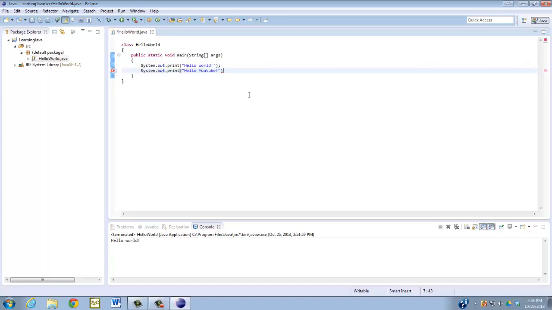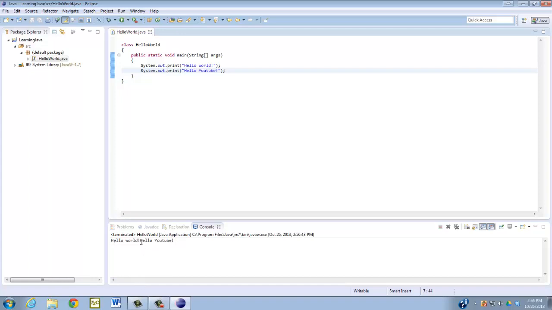You'll get a red X here, and it'll do an underline like a misspelling in a word processing program. And if you hover over it, it'll say syntax error, insert semicolon to complete statement. And so you do that, and Java is happy. So I'll run this again. And now it says, hello world, hello YouTube.